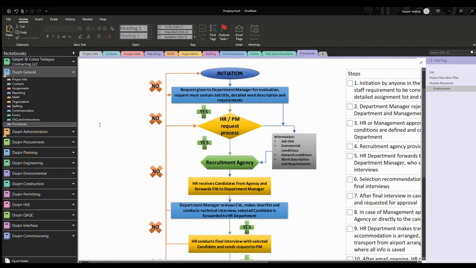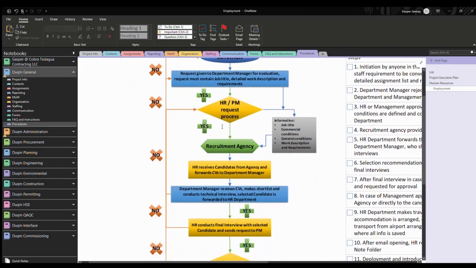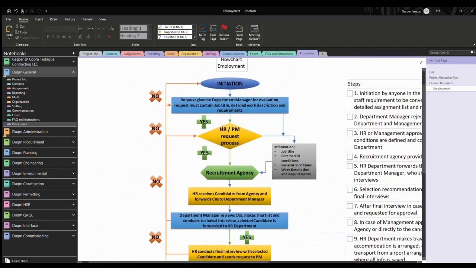These diagrams I usually do in PowerPoint because it's very convenient to do this there. So the original file of this printout is actually attached here. This is the original file. If I open it, you will see this is the diagram. It's editable. You can select all, copy, and paste it back to OneNote as a new, updated diagram. If you edit this one and save it, it will automatically save here in OneNote for everyone. So here we have this diagram.